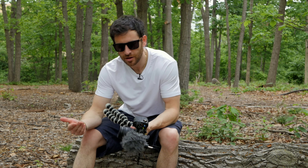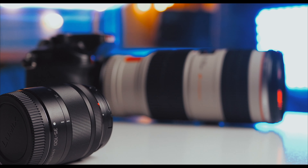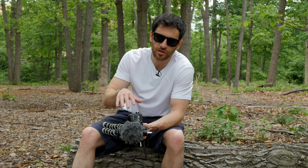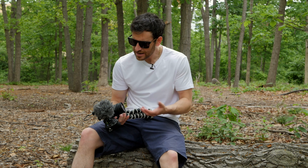When talking about the Panasonic GH5 and glass, there's an absolute assortment you can put on these cameras — especially with adapters for micro four thirds. You can use Canon glass, Sigma glass, you name it. The reason I chose this $99 lens to review is that over the past few years I've spent an absurd amount of money on different glass, and I've been thoroughly impressed with this lens for two reasons: the price, and the fact that it's super lightweight.